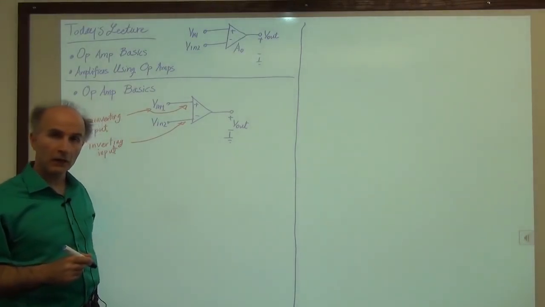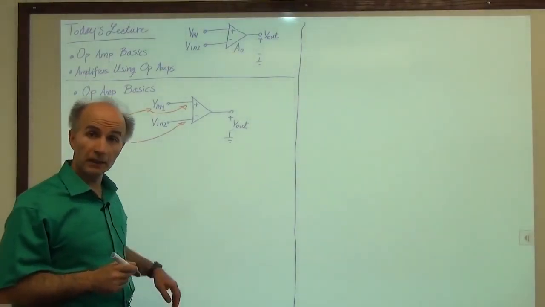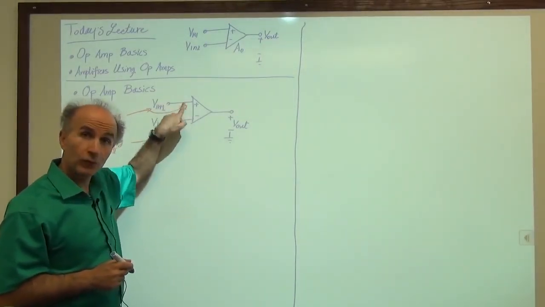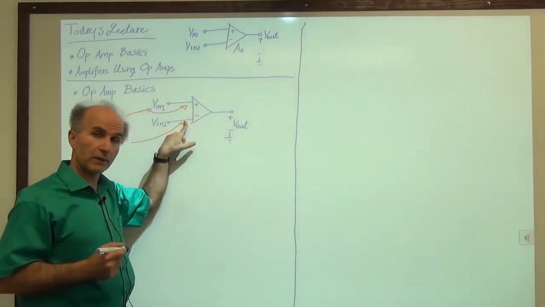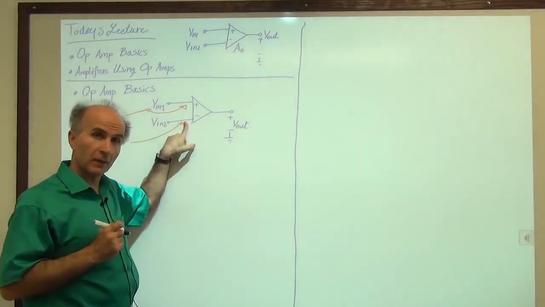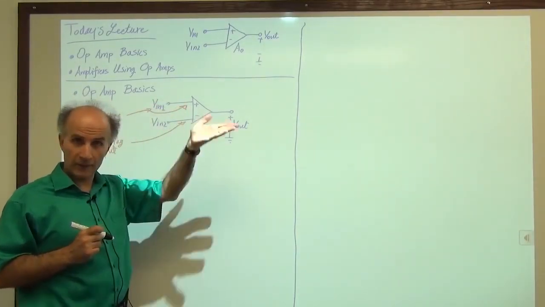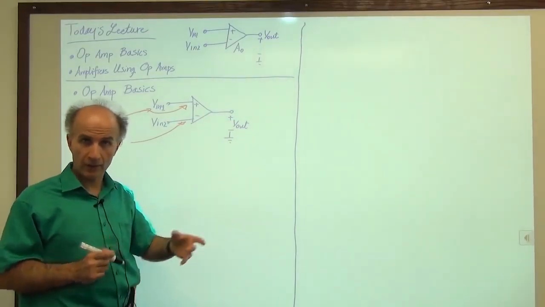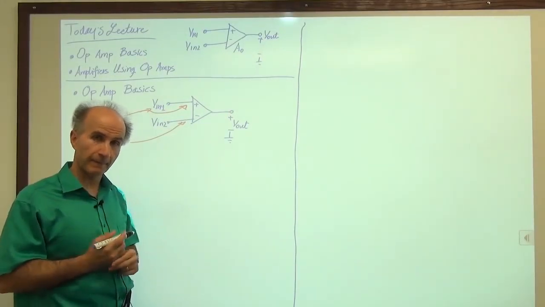Okay. Now, in the back of your mind, you might be asking not only how do we build inside here a circuit that has two inputs. We haven't seen that. And as I said, that's for the next course. But also another question. Why do we need an amplifier with two inputs? It seems that the amplifiers we had before, the common source stage and the common emitter stage, etc., will suffice. So why do we need to have an amplifier with two inputs?